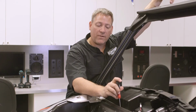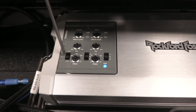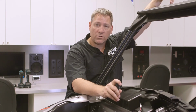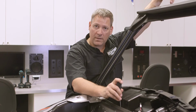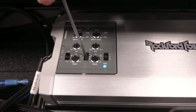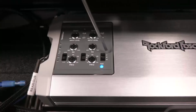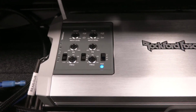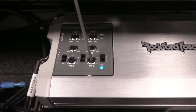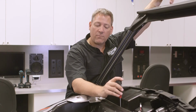Now, first thing you'll want to do is you'll find the 2-channel, 4-channel switch on the amplifier. You'll want to make sure that switch is in the 4-channel position since we're using both front and rear RCA inputs. Next to that, you're going to notice the 2 crossover switches labeled HP, AP, and LP. The front channel switch you're going to want to make sure is in the HP position because they're full range speakers. The rear channels you want in LP because that's what's driving the subwoofer for the low frequencies. The crossover adjustment dial setting the frequency, both of these you'll want to adjust to approximately 80 Hertz. Once those adjustments are made, we're ready to move on to the others.